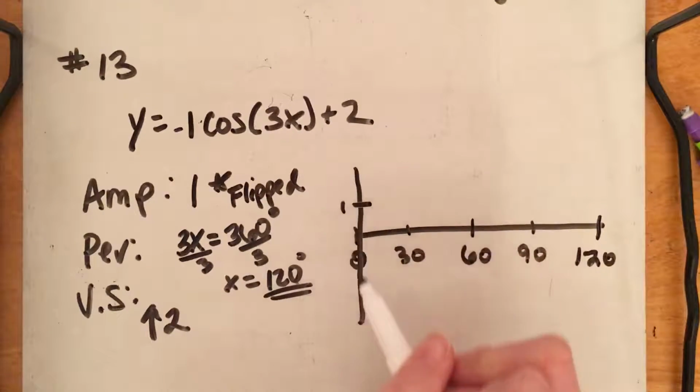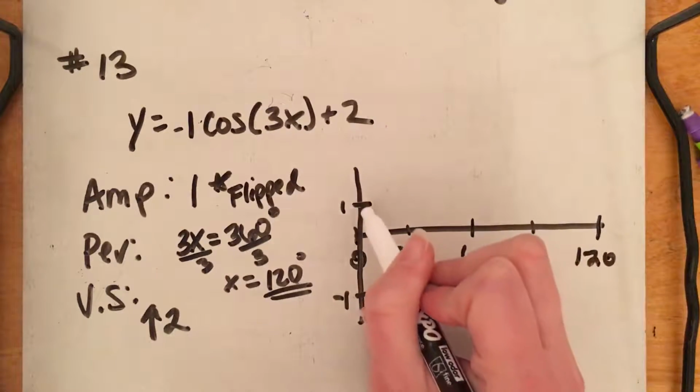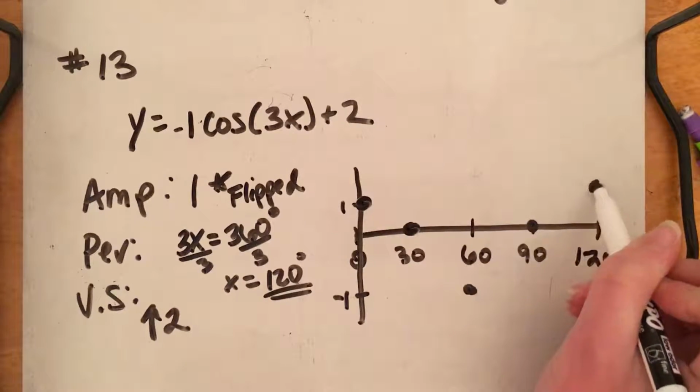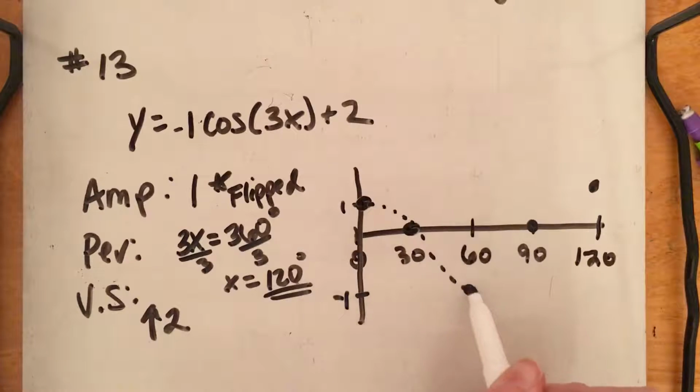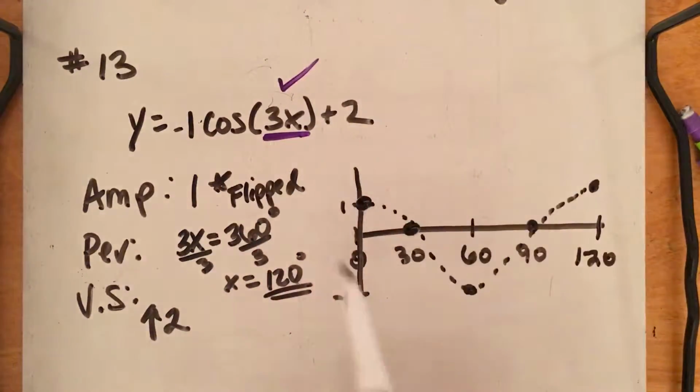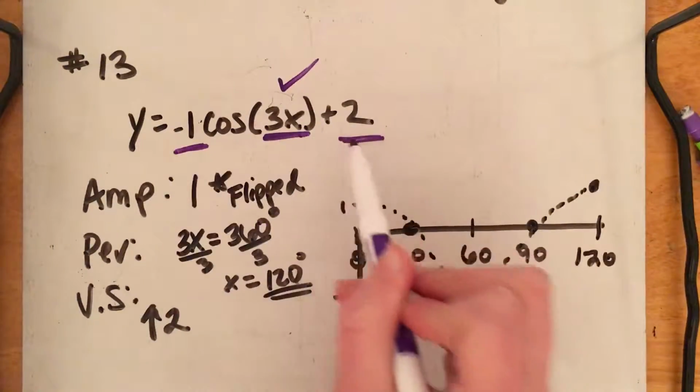Okay, so I'm going to draw regular cosine first. So normally cosine's at 1, -1. Up, middle, then down, middle, and up. And I'm just going to do that with the dotted line, just to show you that's the general shape that we're going to work with. So now we took care of the period change, which was this part right here. So we did that already. Now we need to deal with the amplitude and the vertical shift change.